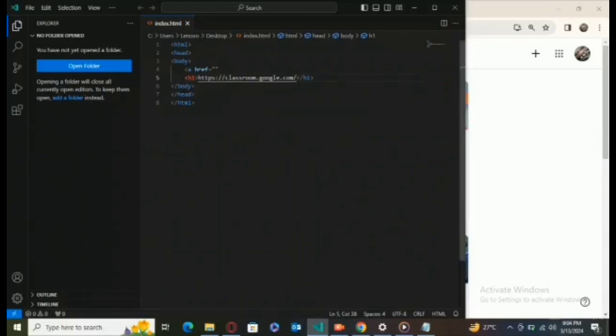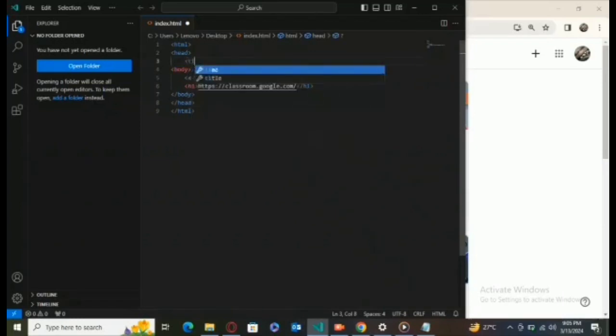Step 5, compose your own title for the link. So in composing your title, it should be placed below the head tag. So, sa pagbuhat nimo sa imo ang title, you just have to type the triangular bracket, then title, and triangular end bracket. And you put your title here sa tunga.